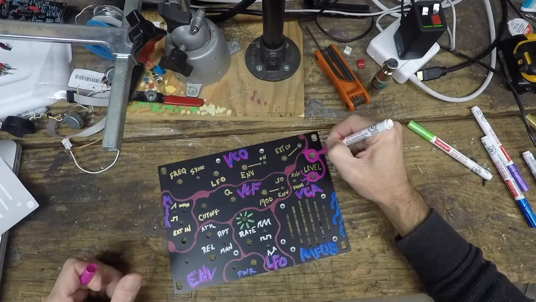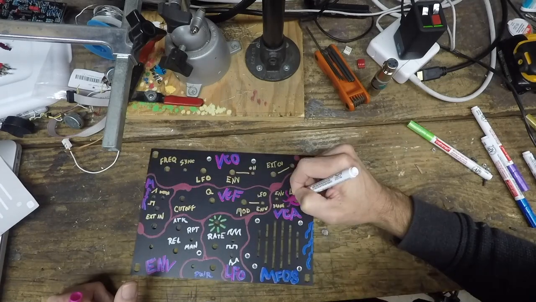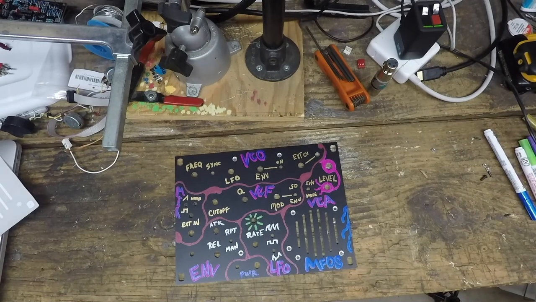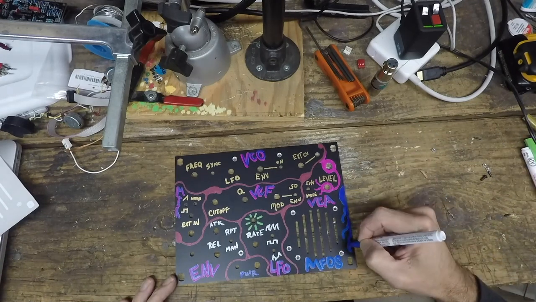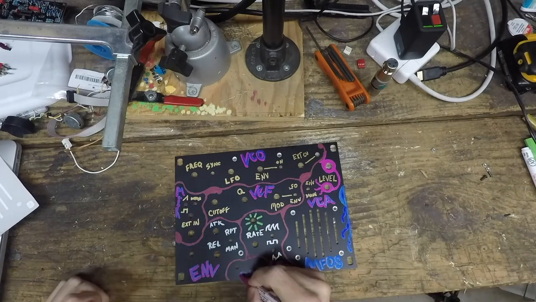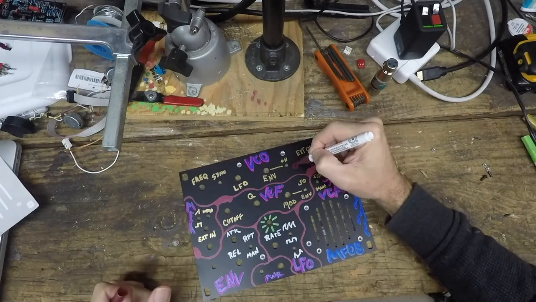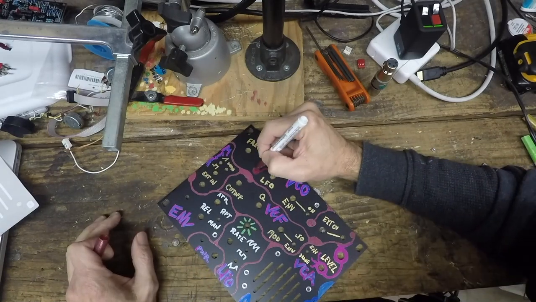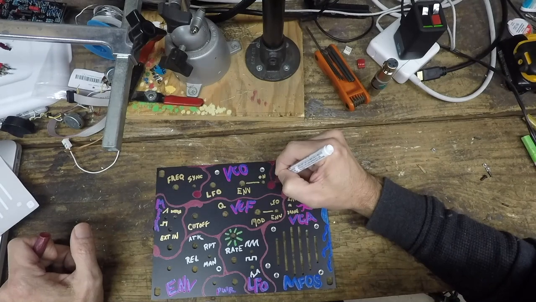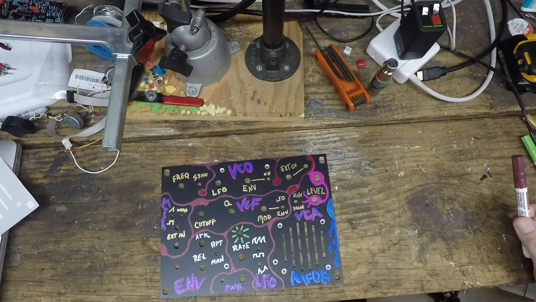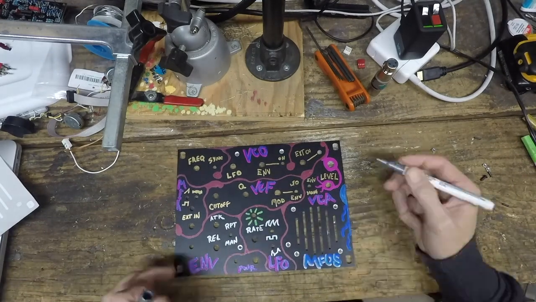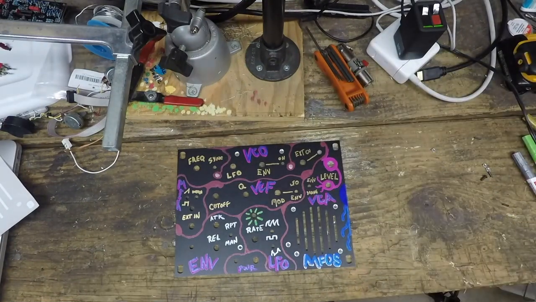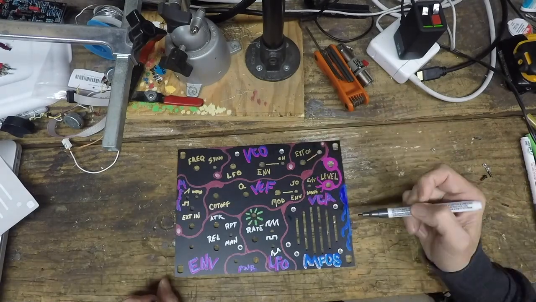Just kind of going right back over everything. That's what you have to do with paint pens. It's like paint, right? You gotta do layers. You do your initial layer, then you let it dry. Then you do a new layer, then you let it dry. Then you do your last layer, and you're good. Hopefully. Didn't really take too long. It's good to let this sit for a few hours. Oil-based paints. Let them sit for a few hours, dry out.